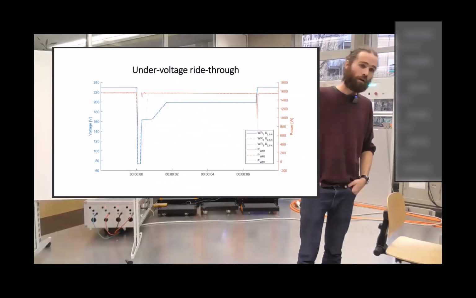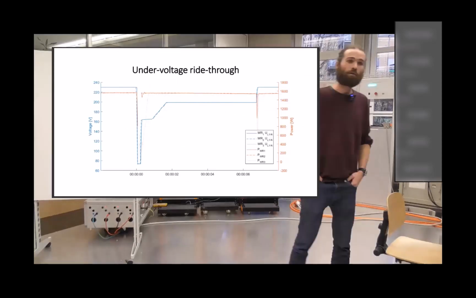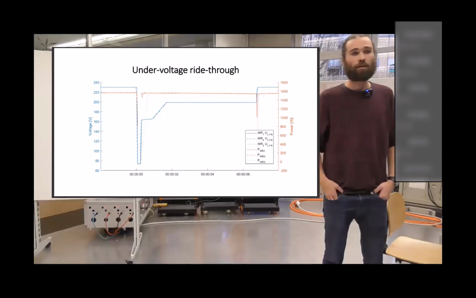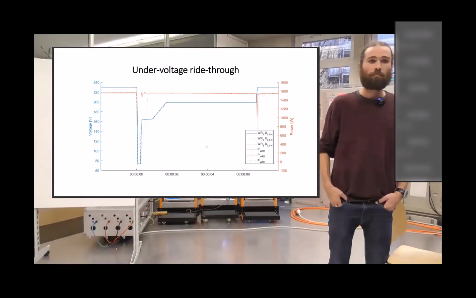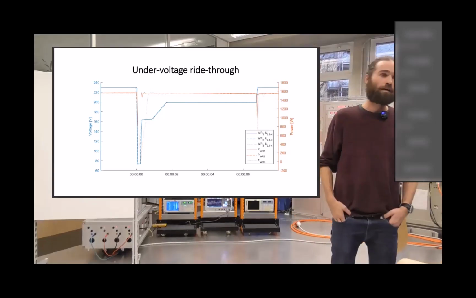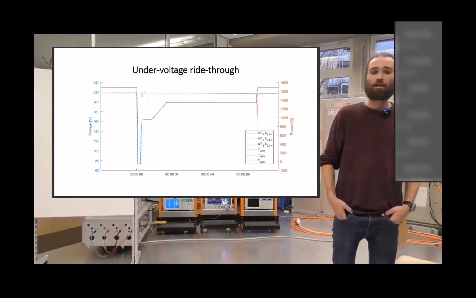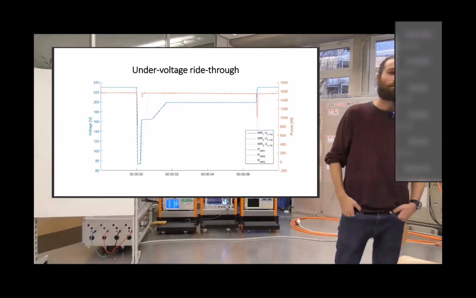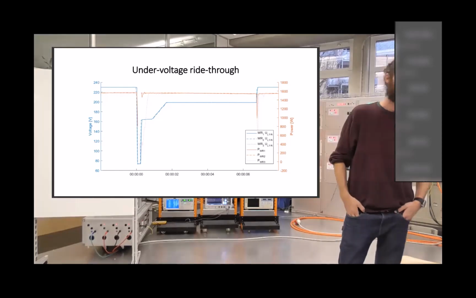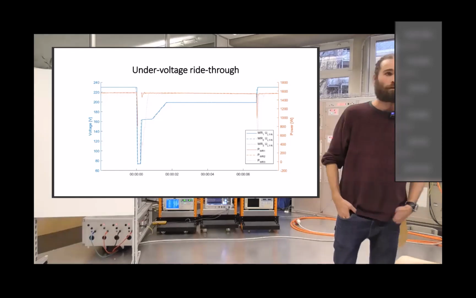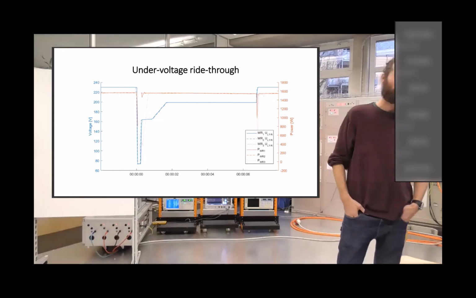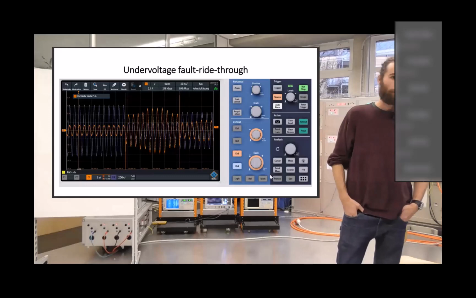I explain now what happened in the orange line. That is the power that was injecting to the grid. While the voltage went down, the power was really fast back injecting to the grid. That's how the inverter should handle such a voltage fault. Then go to the next slide.